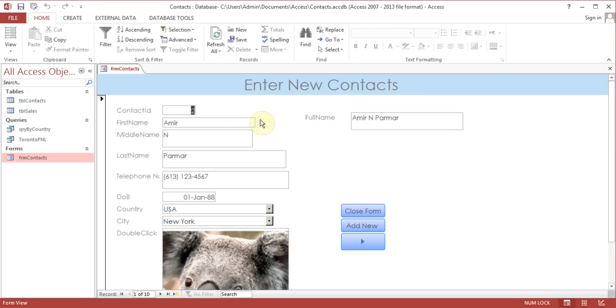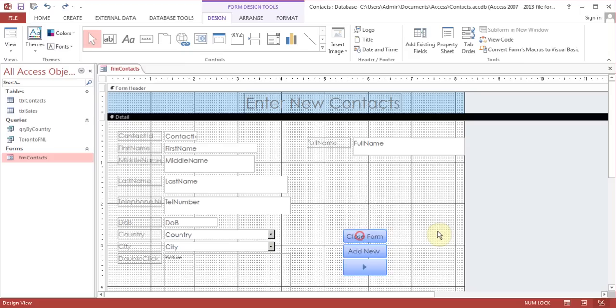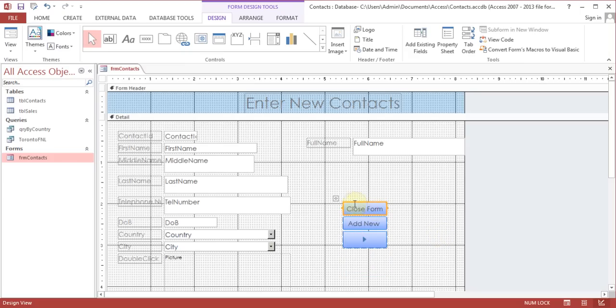Now you could do a lot of these things from the design view. The design view just has a different look to it. Now what I'm finding is that I cannot move this around. Sometimes when I'm doing certain things in the layout view, it's difficult to get to it. So I'm just going to delete these buttons and I'll do it in the design view, because I find that you have much better control.